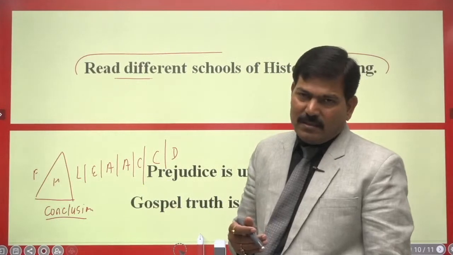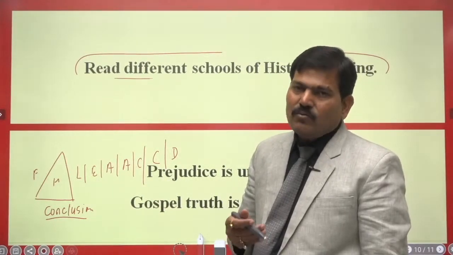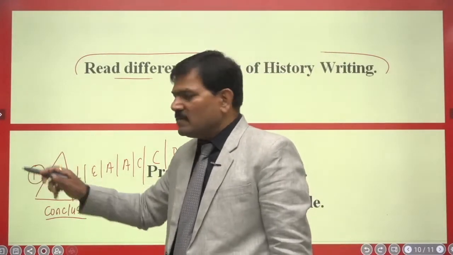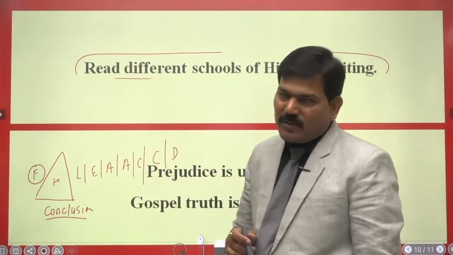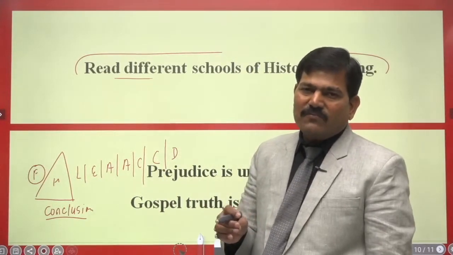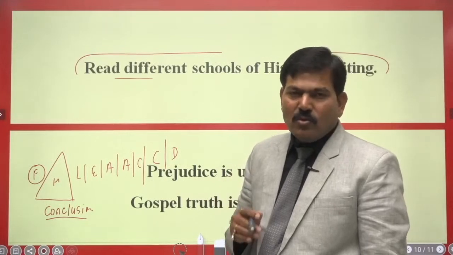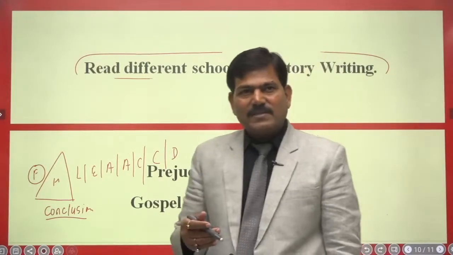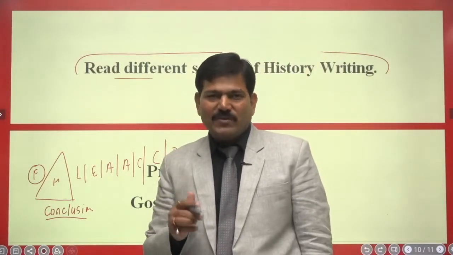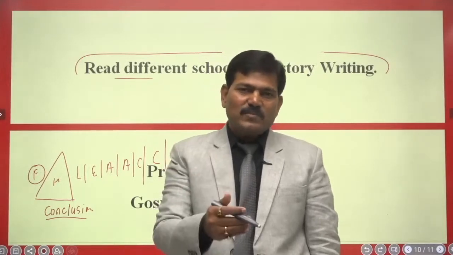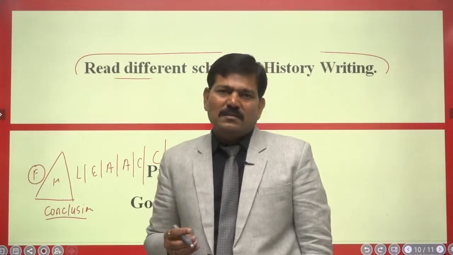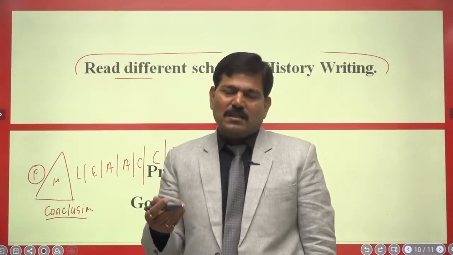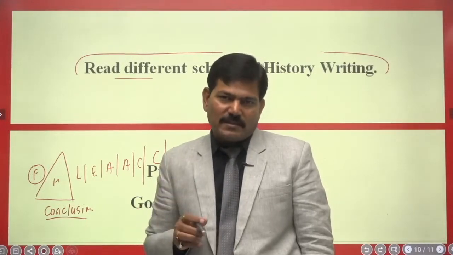But as a historian, if you are following the ideal path of history writing, you will always consider the fact as the father of history, but no one can be absolutely free from prejudice. No one can be. The prejudice can be differentiated, can be classified. Two types of prejudice we have witnessed. One is institutionalized prejudice and another is a normal kind of prejudice any individual has in his or her mind.